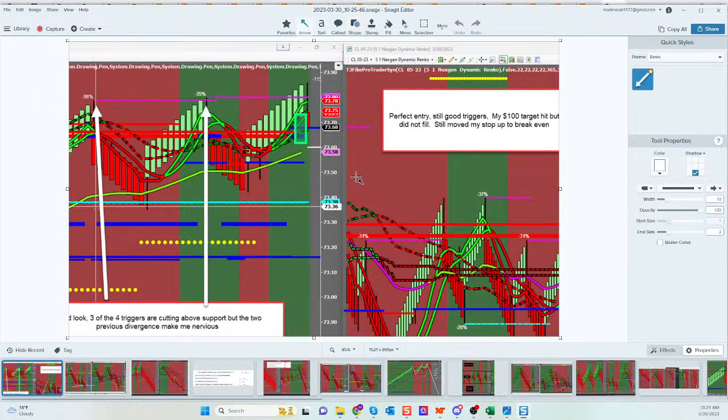So, Adam, 3 of the 4 triggers got above, right? And you're like, heck yeah, let's go long because you're bored. What about every trigger is below? Sometimes we miss that in the moment. You notice how even though the triggers are breaking above support, not one trigger line has made it above that pivot stop out yet. So technically, it's a termination condition.